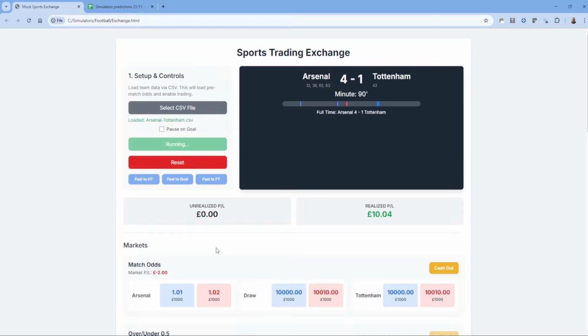So if you remember, on the 100,000 runs, it told us to lay Arsenal. On this one occasion, Arsenal have won quite convincingly. So you can see on the 3 games we've tried here, with £10 stakes, we've got a £10 and 4p profit. It's worth saying there's no commission in here, so you can take your 3% off that. That's a quick view of the sports trading exchange software that I'm working on at the moment. It's just a bit of fun really, but it's used in the same calculations as the main simulator. But we'll leave that for now, and we'll check the real results when they come in over the weekend.